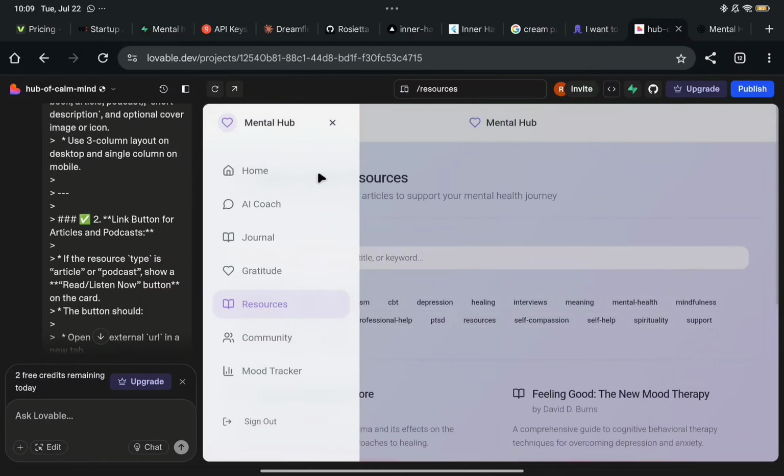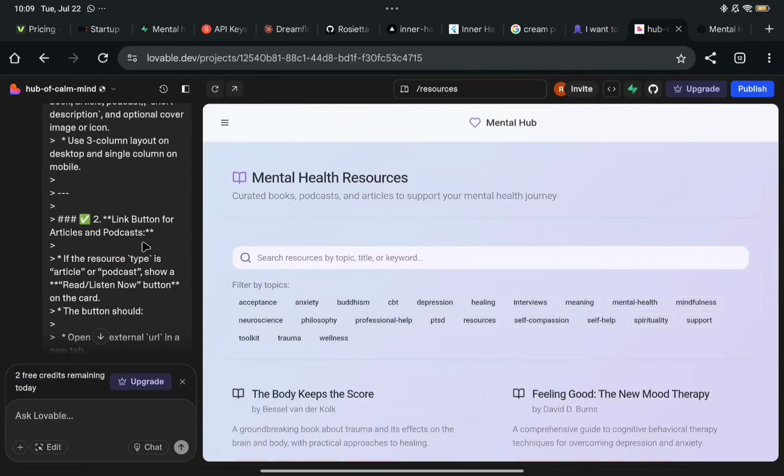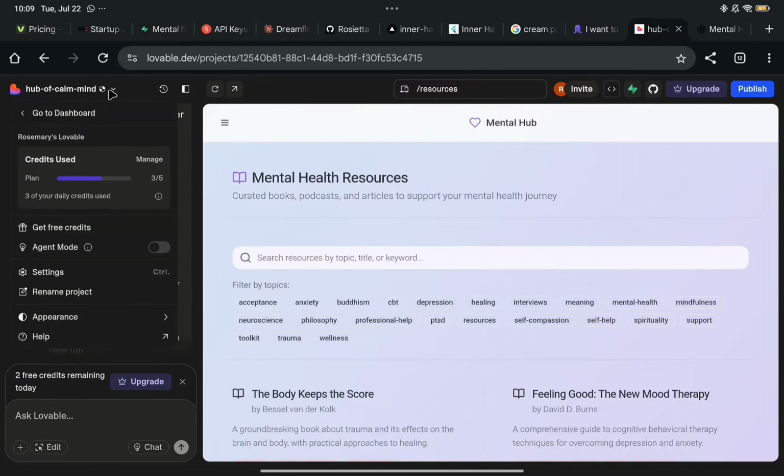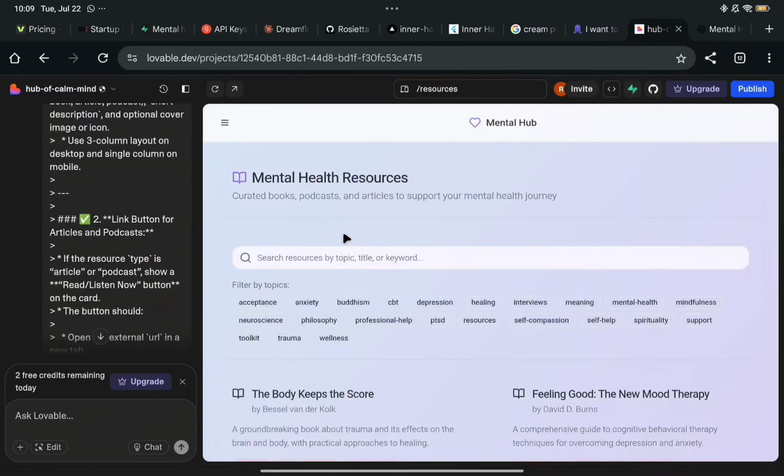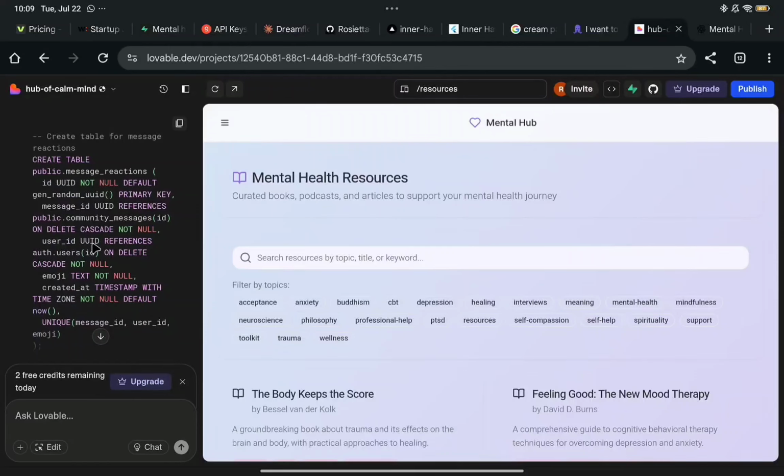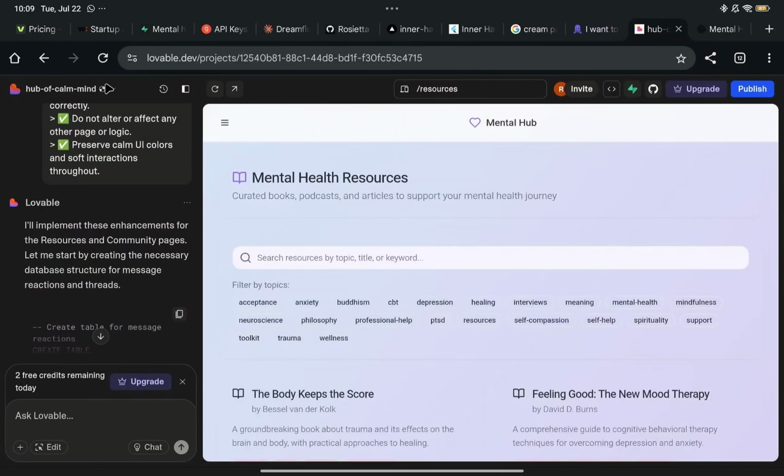It's easy, but you have to be careful when you feed prompts. You have to be specific. You have to be clear. If not, you just end up blowing credits, and you won't even have a functioning product. So it can be something simple like this for yourself or your friends without the hassle, using tools like Lovable. Same thing applies for both. So you just have to be really clear with your prompting.